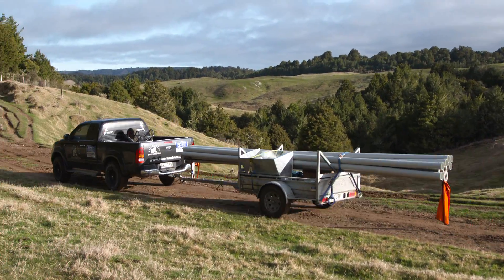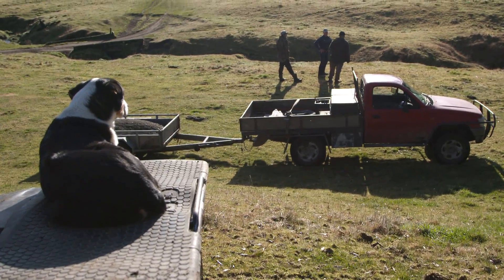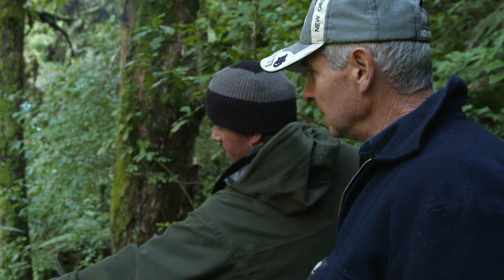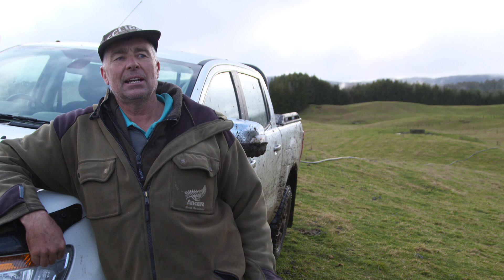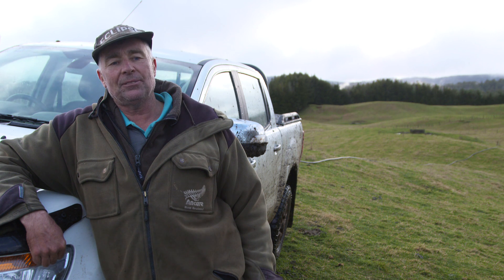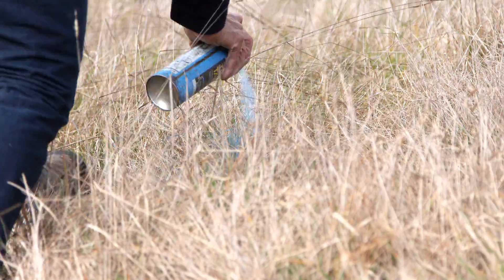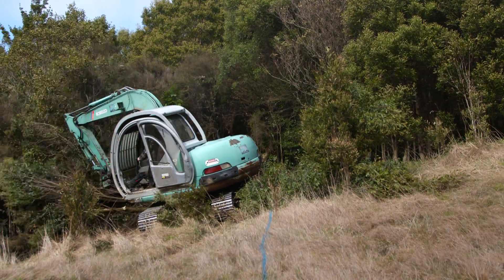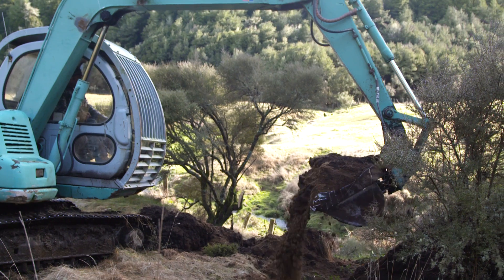This is a very isolated part of a total big farm of about 10,000 acres in total. There's about 200 acres up here that's on a bit of a limb, on a bit of a leg. We were pumping water up here about three kilometres back and lifting it about 300 feet. It's been here for years and the old pumps are pretty worn out and things are just not going quite right.